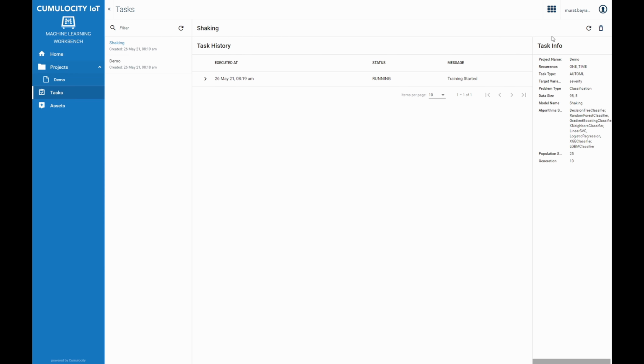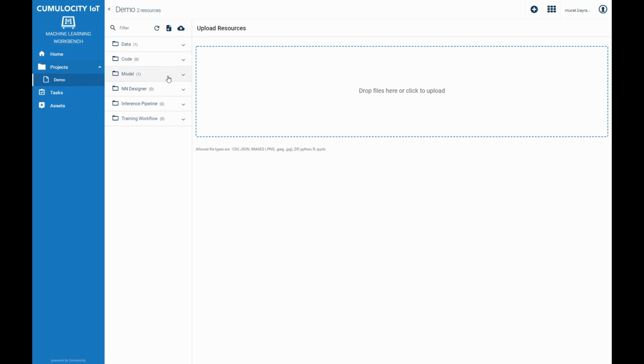We also see some task information here on the right. Depending on how much data and how complex the model is, this might take from seconds to minutes, probably hours. Since the acceleration data we are using here for the model are rather small, the training of this model might just take a few seconds. So the status is completed now. And you also see the message here that the model was saved to the model section.